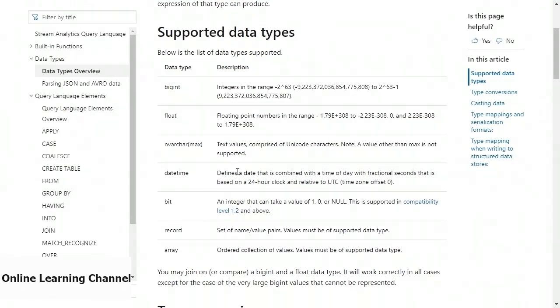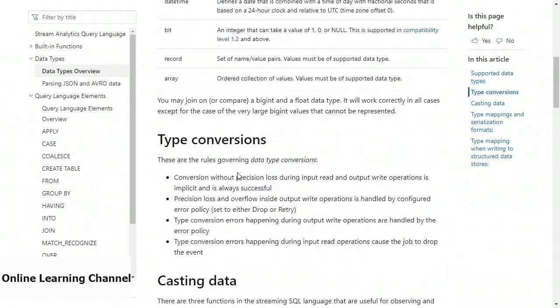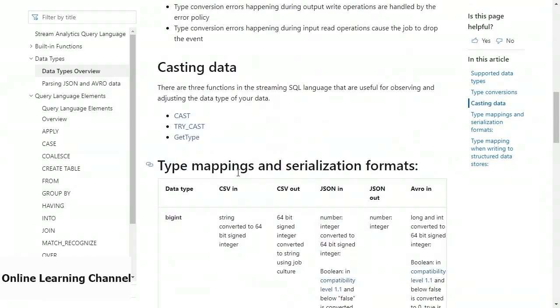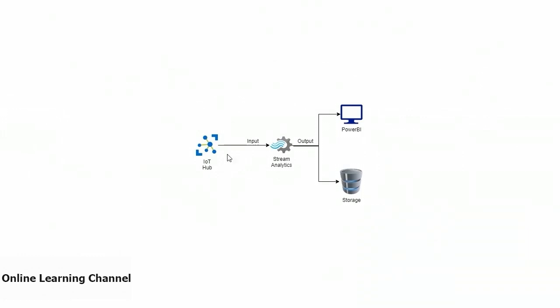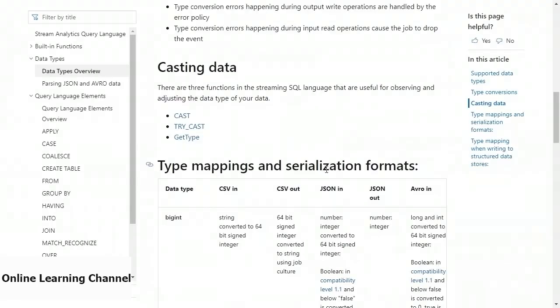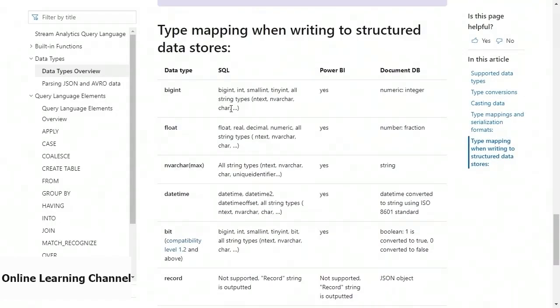Now just to finish up here, one thing I'm going to note is the use of the outputs. If I go back to my diagram here, notice that the outputs for Stream Analytics I've used as an example, and these aren't the only possible outputs, but you could output to Power BI or to storage. Now I want to pick on Power BI for a minute. If I scroll down here to the bottom, this shows what data types are handled by Power BI, for example.